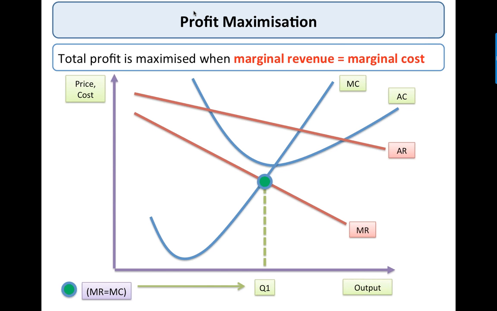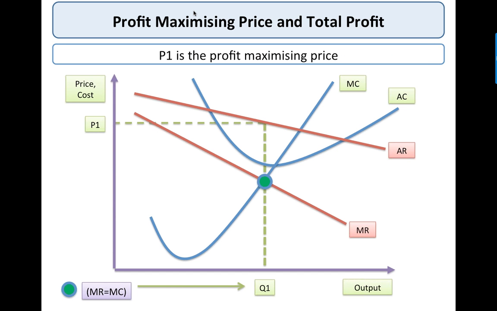So we show profit maximization by bringing revenue and cost together. And I've drawn my demand curve here as fairly elastic, the marginal revenue curve which lies below. So here's profit maximization, marginal revenue equals marginal cost. And we find an output Q1. Once you find the output, you take it up to the demand curve to show the price the firm is able to sell the products at, P1. I'm assuming the firm only charges the same price. Of course, it could discriminate and charge different prices as you find the monopoly.